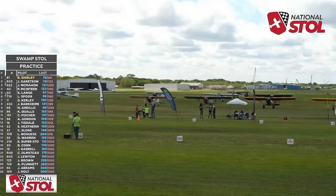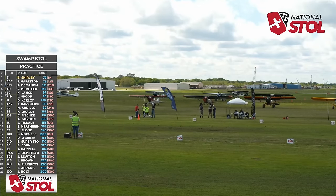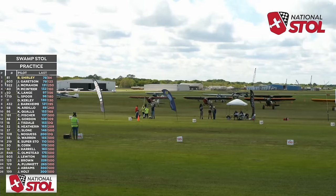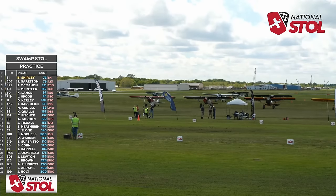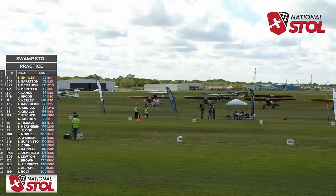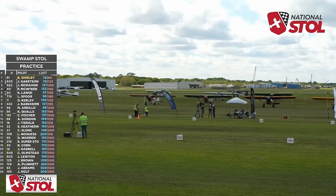Jet Boats of Texas, Jeffrey's a personal friend, also competing today, just loves to help support and grow what we're doing here. It's pretty incredible when you get people excited about what we have going on and they're willing to jump in and help. Same thing with Quality Kiln and Dryer. That's one of our businesses that does rotary kiln and dryer work around the country. It's exciting to be a part of something that grows not only with each competition but with each year. When we explain to those guys what they're helping with, and how we're not only growing the STOL competitions but growing general aviation as a whole and doing it more safely, a lot of them are just excited to be a part of it.